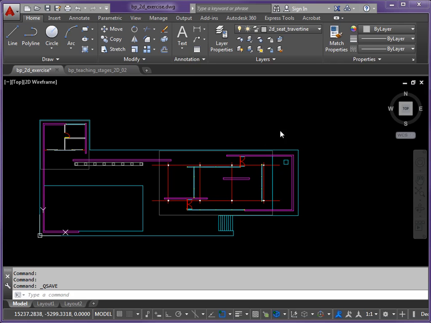Okay, so firstly we want to decide where we're going to take the section through the building, and you try to do this through interesting parts of the building. Nobody's going to be impressed by a very basic section. The more interest you can put into the drawing, the better.